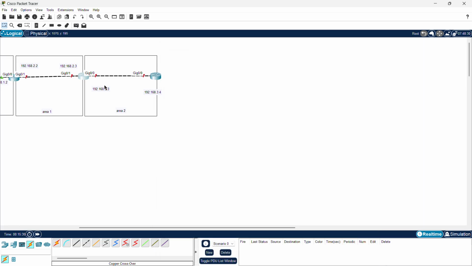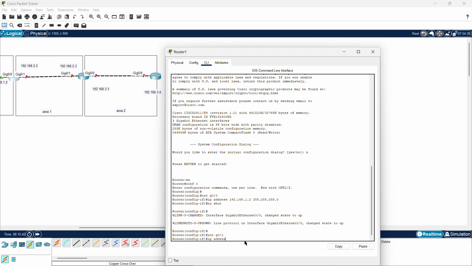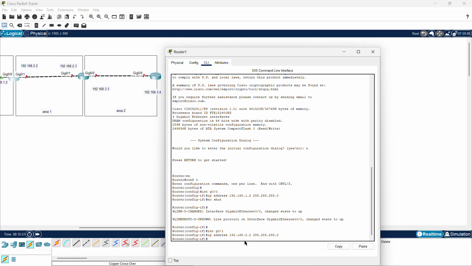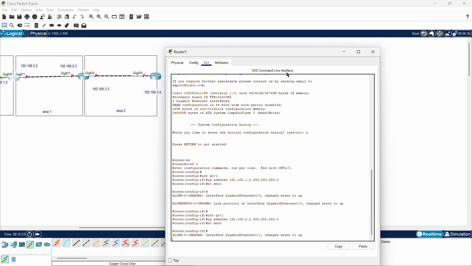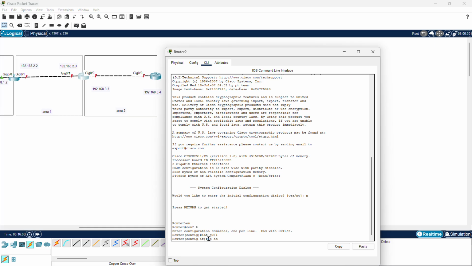Let's go back to our router 2 because we didn't configure the IP address for the G0/1 interface. G0/1 IP address 192.168.2.2. Let's go to R3, G0/1, 192.168.2.3.